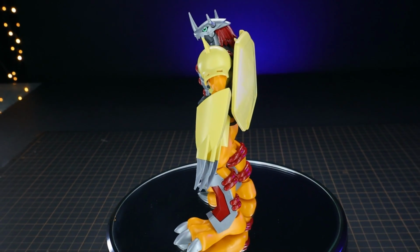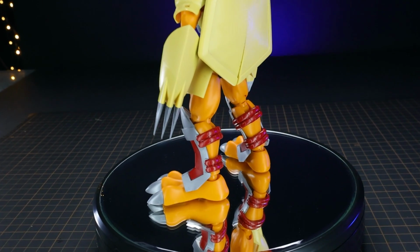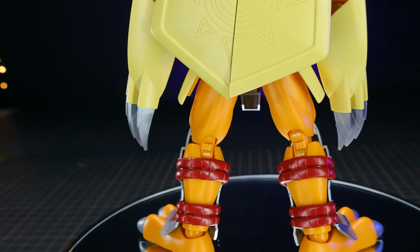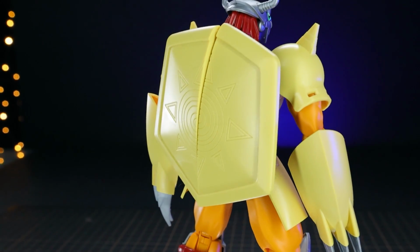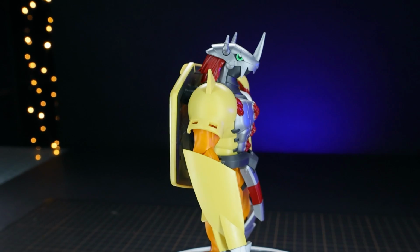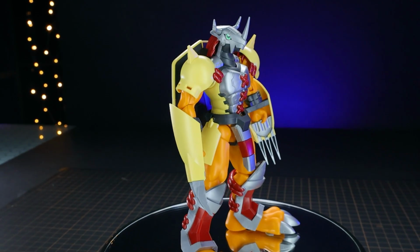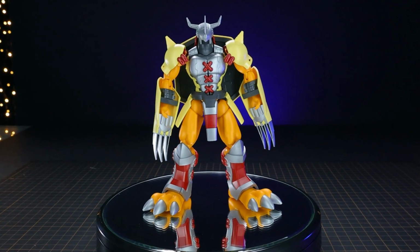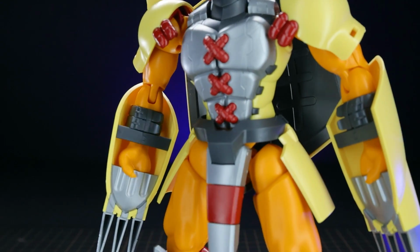Now, the only real issue I do have with this finished kit right here is it's definitely as simple as a model kit can be. I feel like, for the first time in a long time, it kind of seems like Bandai has cut some corners. Well, the main one being in the way that it assembles. Everything has a massive killer seam line, and the articulation here isn't really that great. Anyway, let's zoom on in to take a look.